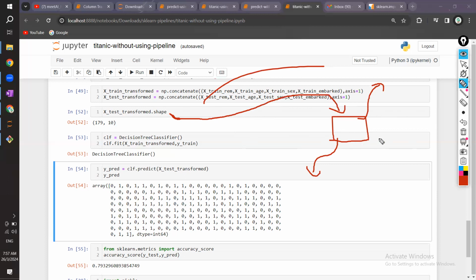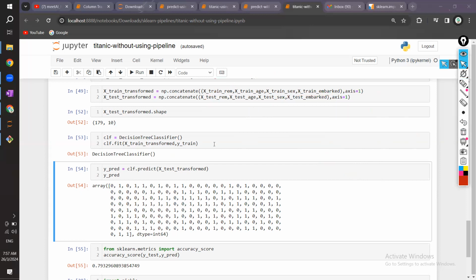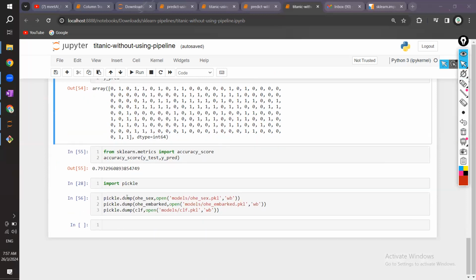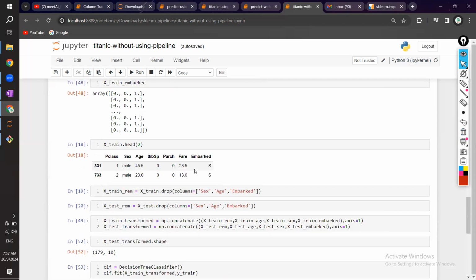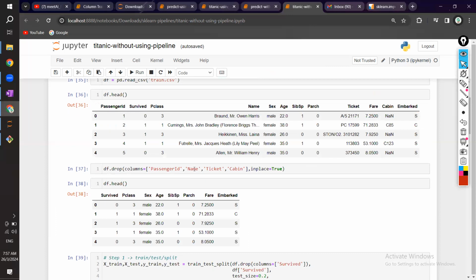Or there can be multiple servers, but usually it will be one row as input and the corresponding row of predictions. So that's what I mean to say. Coming back, you can also import the simple imputer part. Let's say now you have three objects. One is one hot encodings, one is the classifier. So this is just my training part.